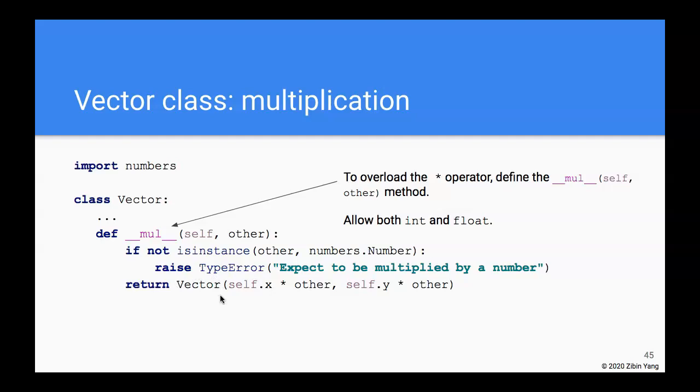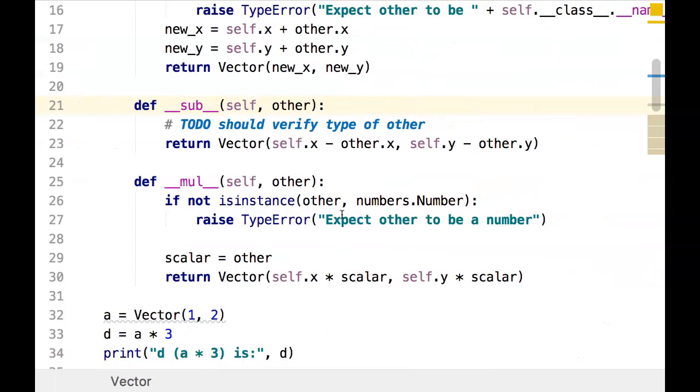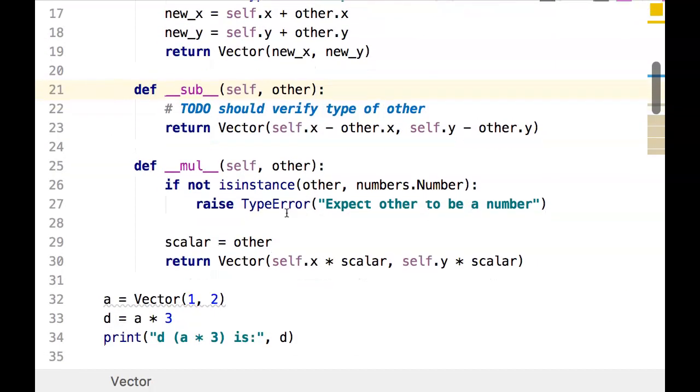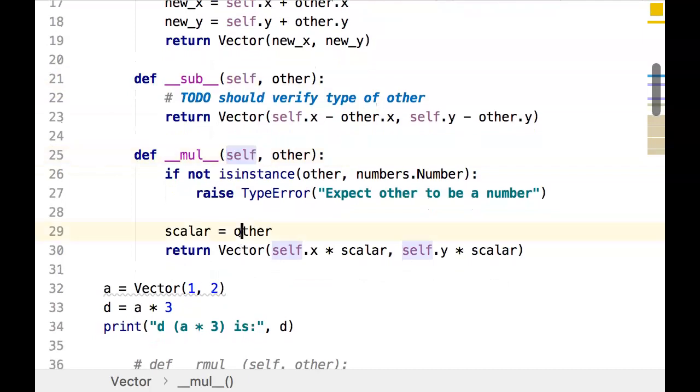Otherwise, I'm just going to create a new vector, and the new vector's x is the original x multiplied by other, the number, and the y multiplied by other. So I've already typed this out here for __mul__, and as a matter of fact, I could rename other to scalar and use that.